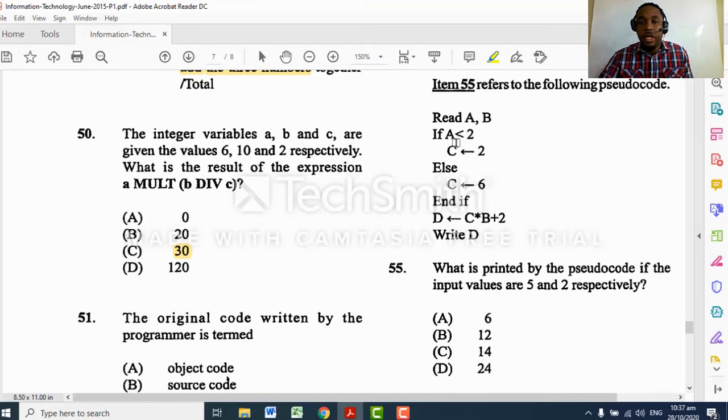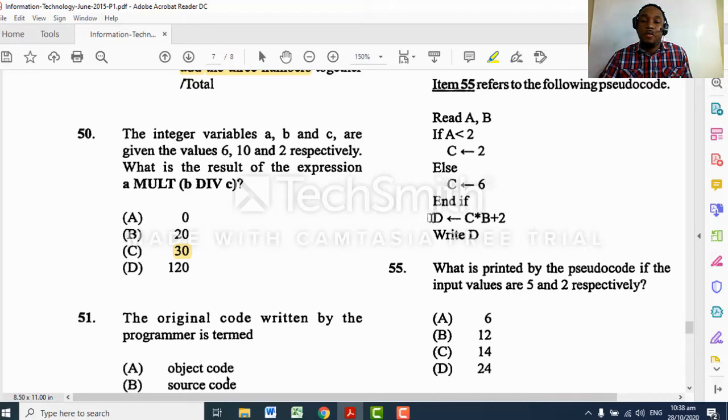It says if A is less than the number 2, then C, where we see the arrow indicates an equal sign. So we are saying here, if A is less than 2, C will then be the value 2, else C will be 6 if A is not less than 2.